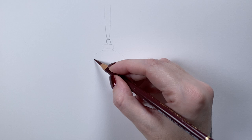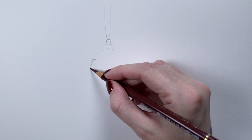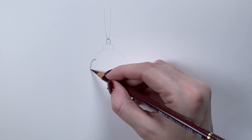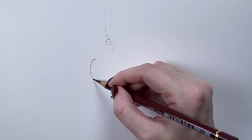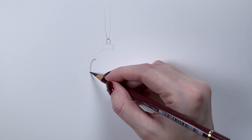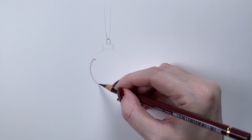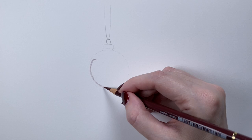And I'm going to take it as far as I want it to go, leaving that thin bit of reflected light at the edge as we spoke about. So I'm going to bring it all the way around. Nice light pressure, small circular motions. So don't worry about the fact that it looks like we're creating a line at the moment. We just want to be going around and leaving that edge for now and establishing where that edge is going to be. It's not a hard edge. It's a nice soft edge.